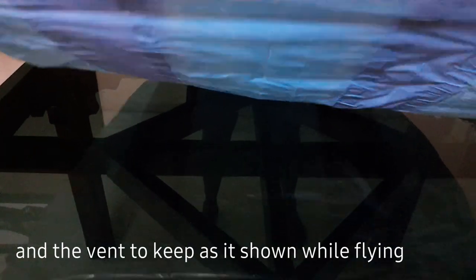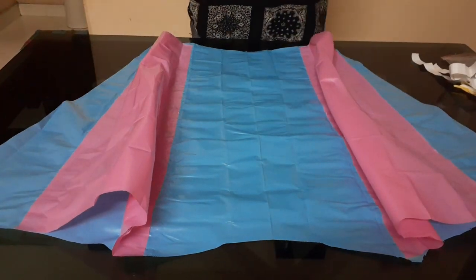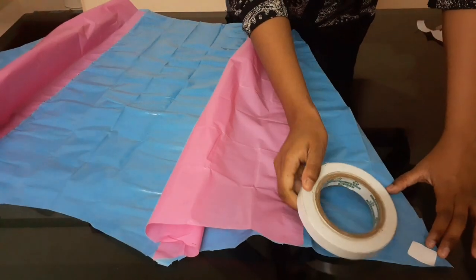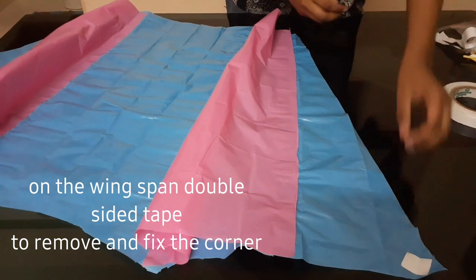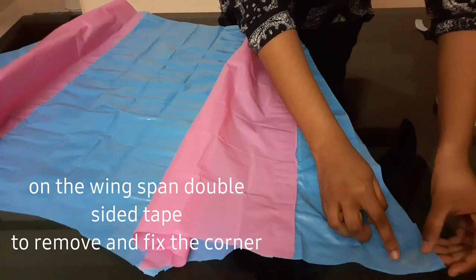Now as what is shown in the picture, the kite flies also like that. Remember, the two vents have to go facing towards the sky and the plain face facing on to your side, means facing to the ground.